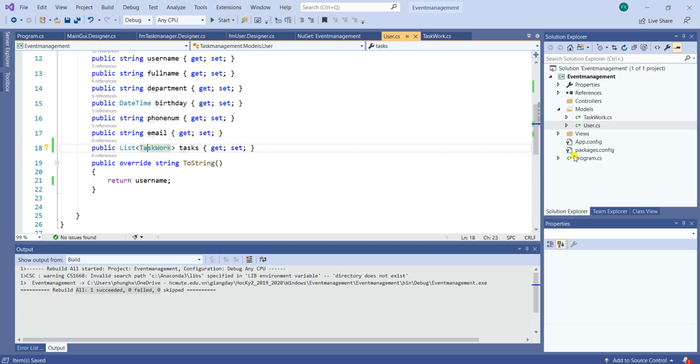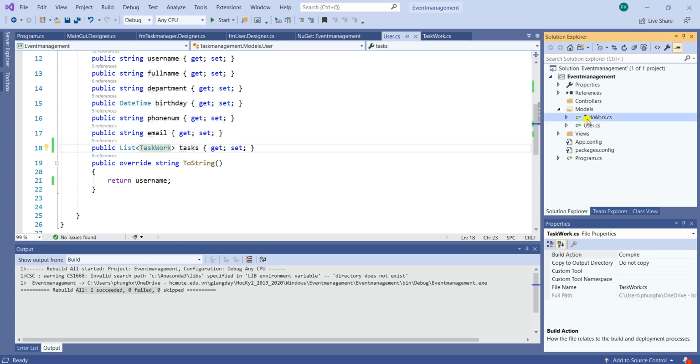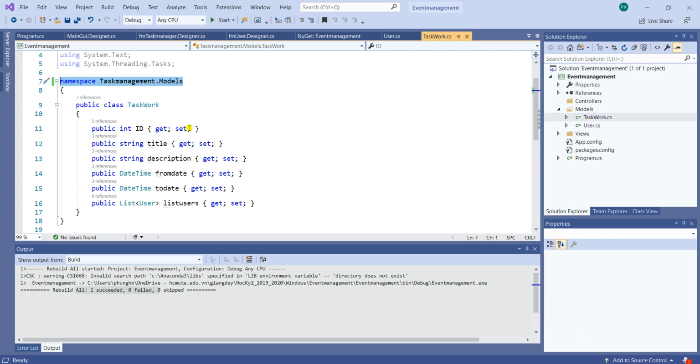Okay, let's keep it and check the user and task work. Task work has ID, string description, from day to day. Okay.